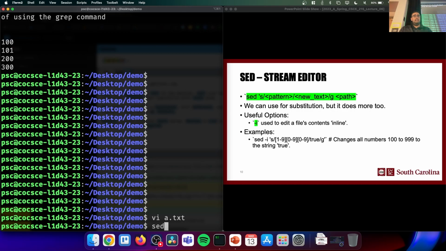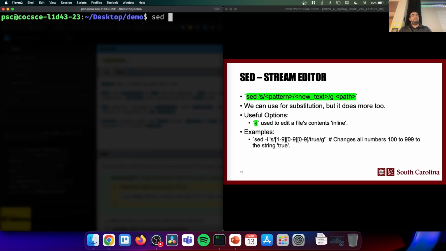So you can do sed, be clear, sed -i. So -i stands for inline. By default, if you don't specify -i, sed will not change the file. Sed will just dump the contents of the file with the changes. So if we do sed, and then search, and then after the slash you put whatever pattern you want, your regex or whatnot. So if we want to search for hello, and we want to maybe replace it with beep, then we have this kind of expression.